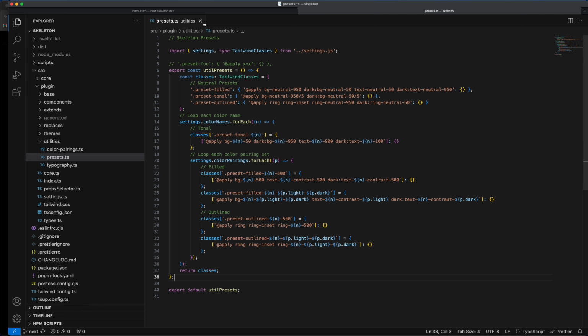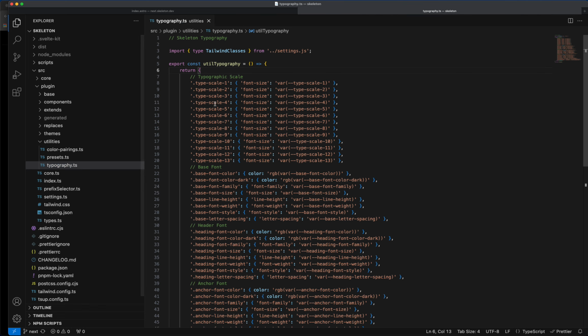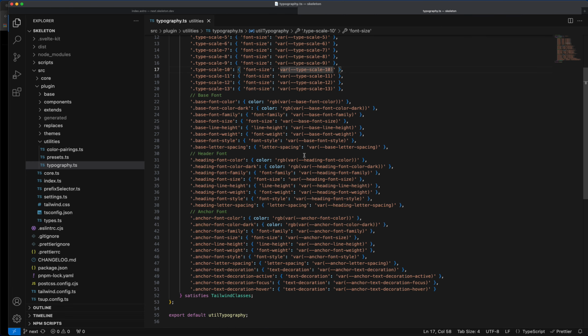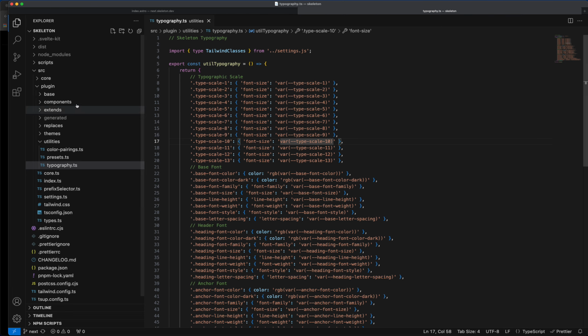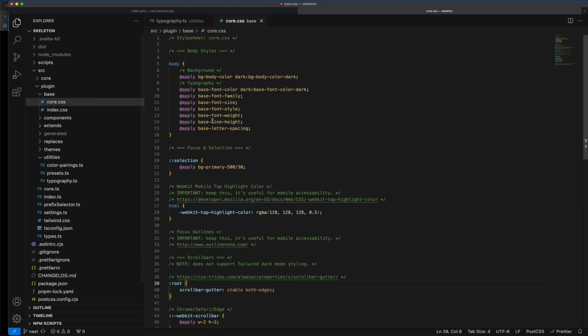This is just used to construct that, and then likewise, our typography system, almost identical to what you would expect. We're just creating these little custom utility classes here that are then ingesting the styles that are being provided by the variables in your theme, right? The CSS custom variables. So this is just where we wire up and build all of that. So you can see we do that here, and then in our base styles, we're coming in here and consuming those created classes, those utility classes, to actually apply that to your body. So it's kind of a three-step process. One, the settings defined in your theme.